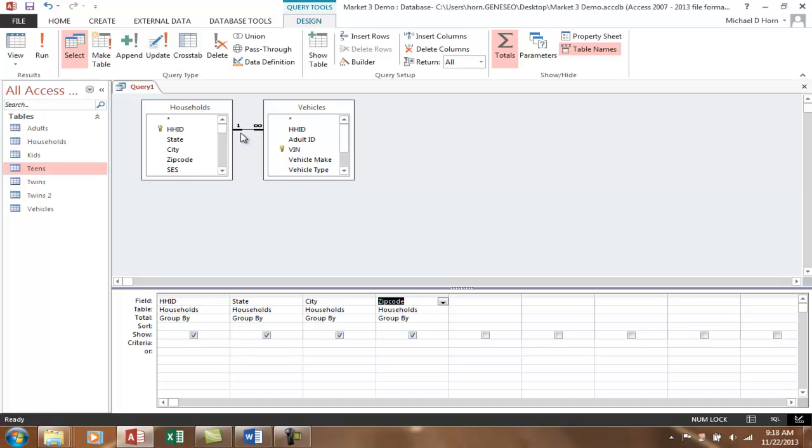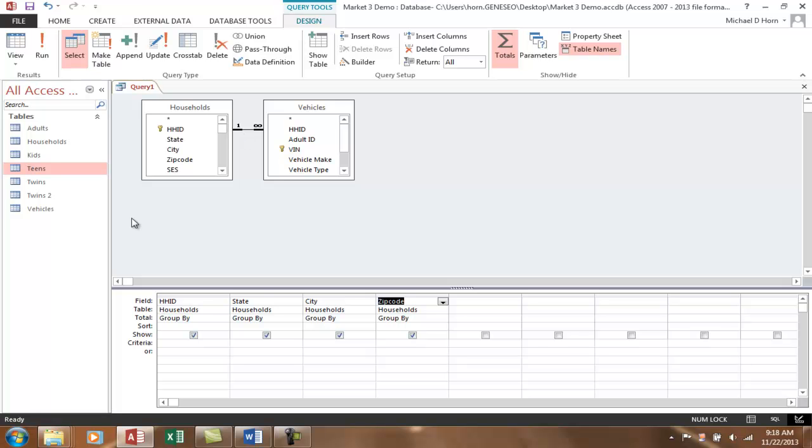I have to do a little set theory here this morning. Okay. So in this instance where I'm doing cars or vehicles, if they don't own a vehicle, they're not gonna be part of that table. The household ID number has to be on both sides, on both those tables, for it to be part of this thing. Then it goes through and knocks out what you don't want to keep. All right.